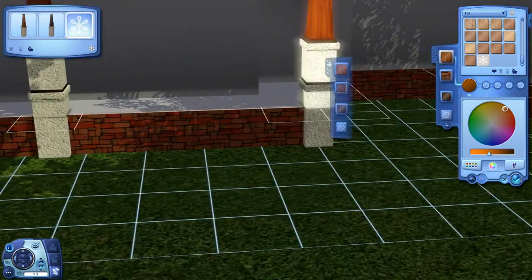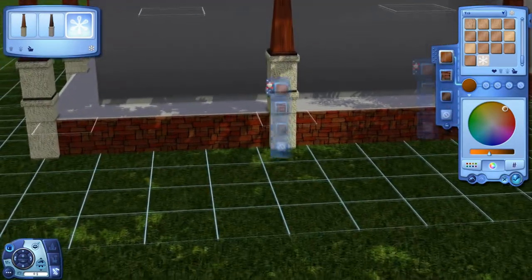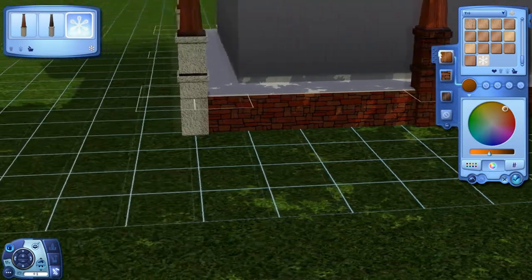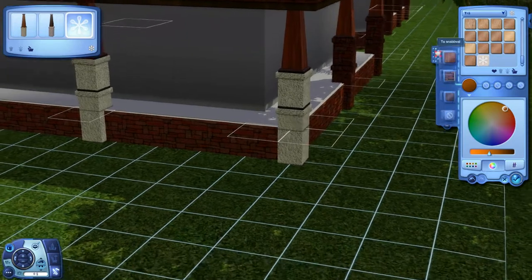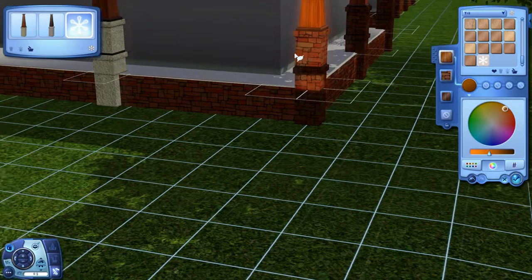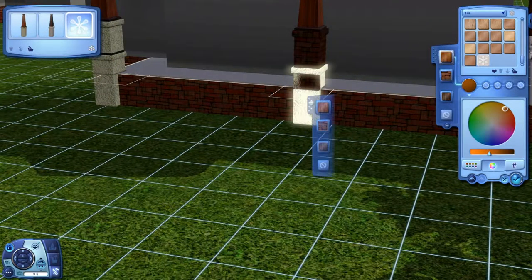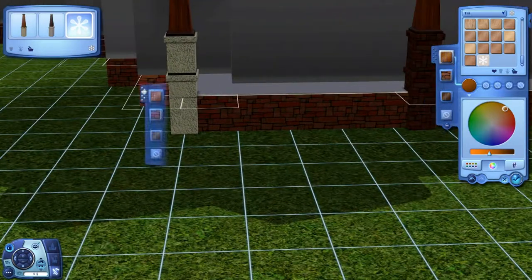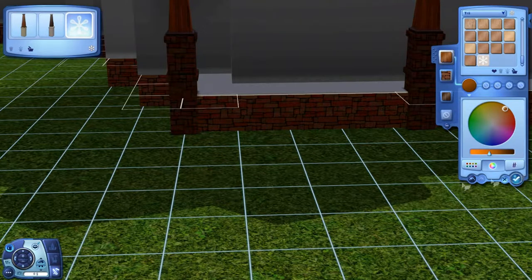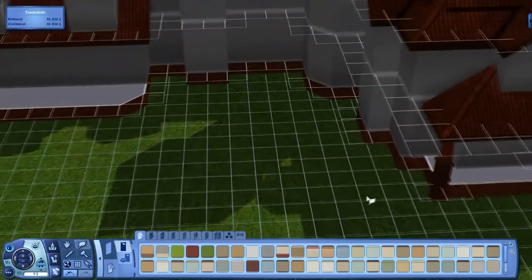The game is kind of slow right now because it's always slow when I try to change the style like this. I don't know why, but it is. So many columns. Okay, that's the first part.